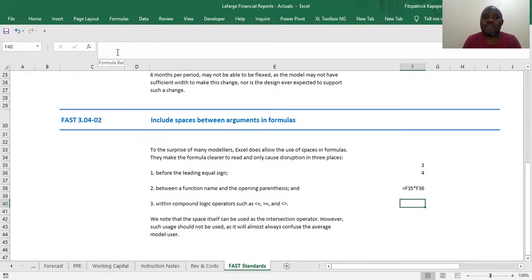Secondly, between a function name and the operating parameters.